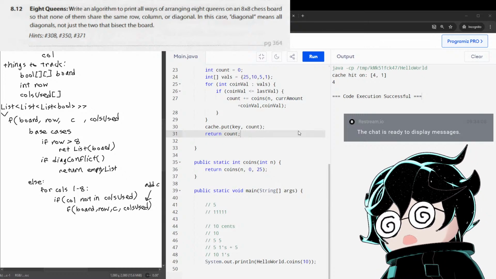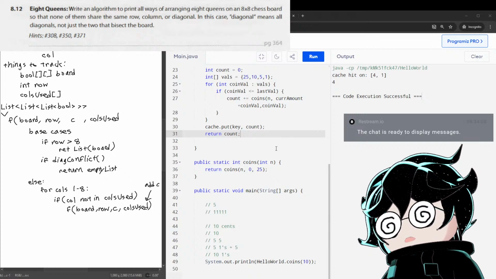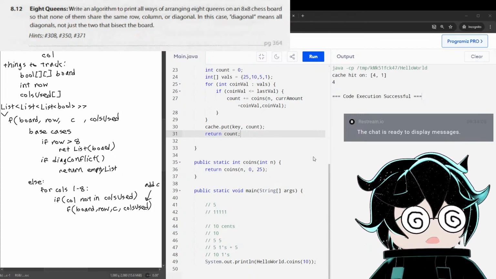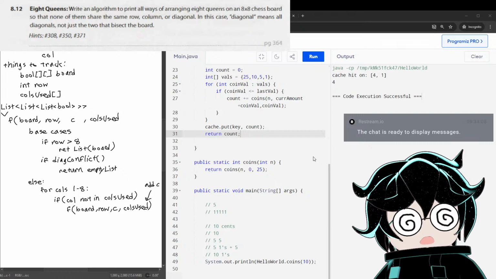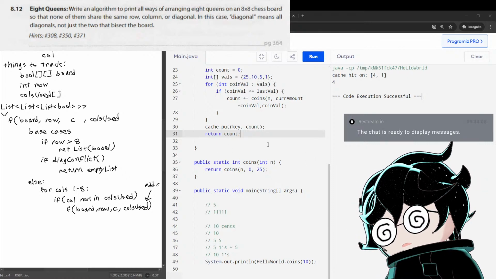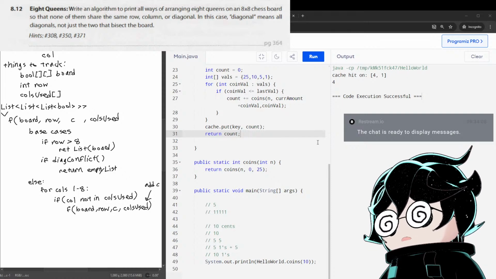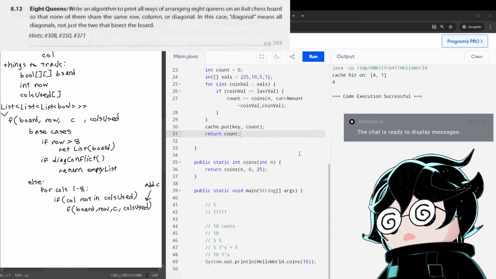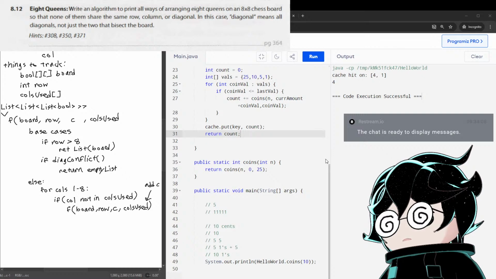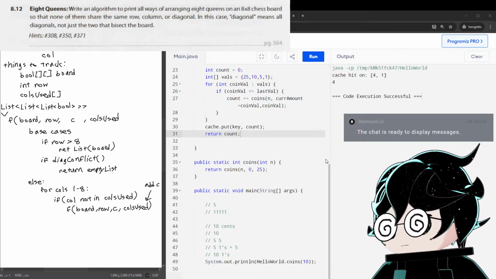Try placing a queen in each row of the current column. Oh, they're not even trying to eliminate the used rows and columns by themselves. If is safe, board, I, column, place the queen.